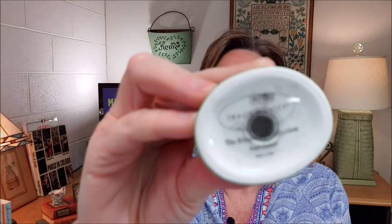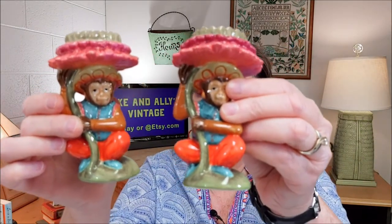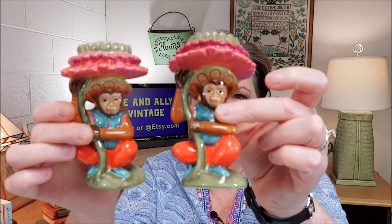Fun stuff. Also, I have salt and pepper shakers. These are Tracy Taylor. Nope, it's not going to do it. Anyway, here are the salt shakers. These bunnies right here underneath these huge flowers. Oh my gosh, I just thought these were adorable. Now these are from the 90s, so not really vintage, but if you are doing an exotic theme in your home, I just thought these would be adorable for that type of, you know, exotic animals. Like if you do botanicals, that would just be adorable.